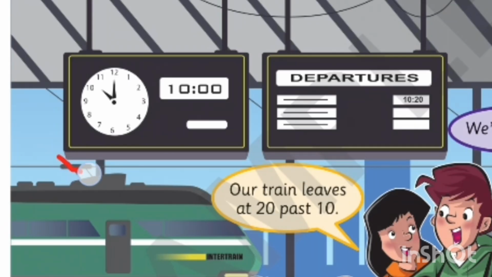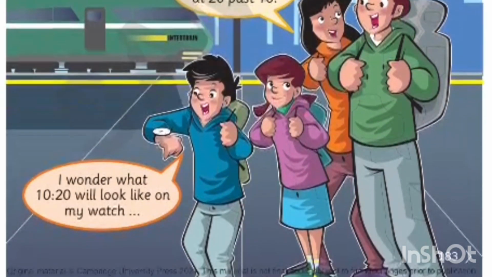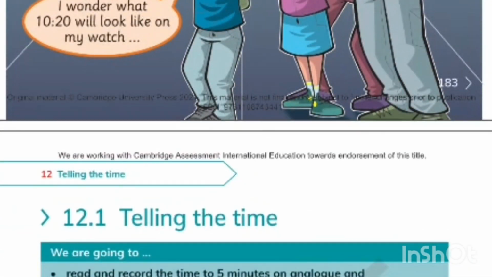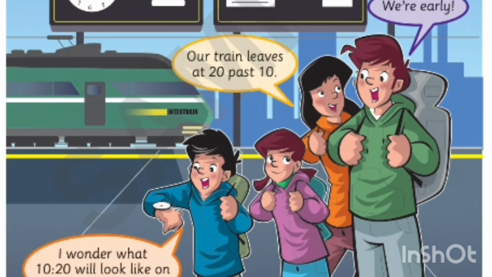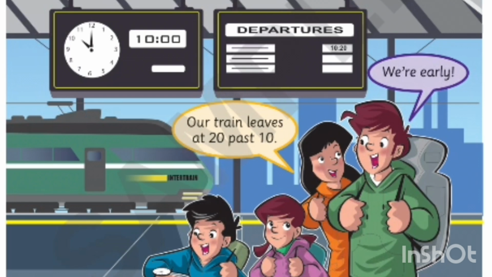So we know that this is the analog clock, and this is the digital. Listen, this is an analog clock and this is a digital, as I have told you already. Okay, so the digital clock is telling us the exact time and it is not confusing. Fine. Now we have to learn about the analog and digital clock. Okay, you can read this one.